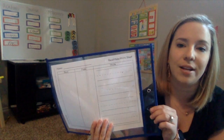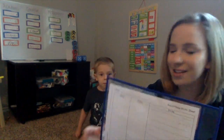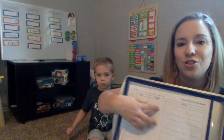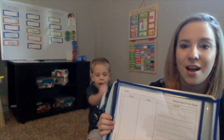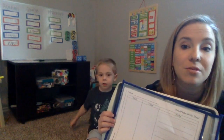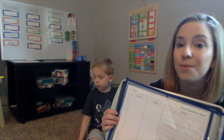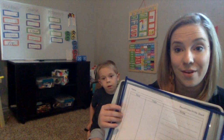I do use these dry erase pockets for two reasons. Number one, it seems to be more engaging for students when they can use dry erase markers, and Tanner really likes it. And then I can stick it on top of my cookie sheet so that the magnetic letters can stick with the make section. Today we're going to watch Tanner with four words chosen from his high-frequency word cards. We have read these in books before, so it's not something brand new to him. He does know the words. He's going to read the word on the card, make the word with magnetic letters, and then write the word on the dry erase pocket.